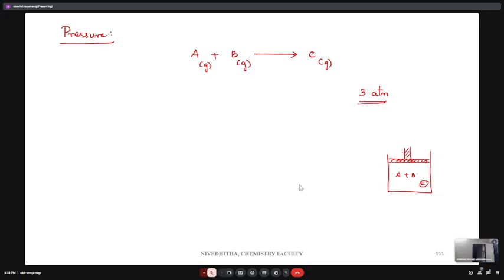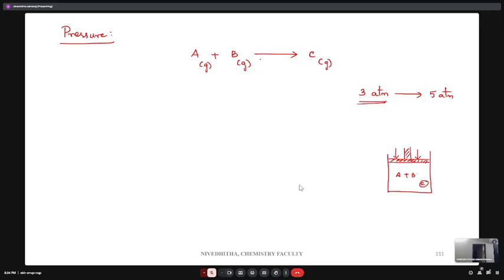What I'm going to do is move the piston downwards. So if you're moving the piston downwards, what will happen to the volume? Basically you're compressing the system, right? If you're compressing the cylinder, what will happen to the volume and pressure? Pressure increases, ma'am. Yes, basically we are decreasing the volume, so pressure will increase. So for example, from 3 atmosphere, pressure was raised to 5 atmosphere. Now the system is disturbed.